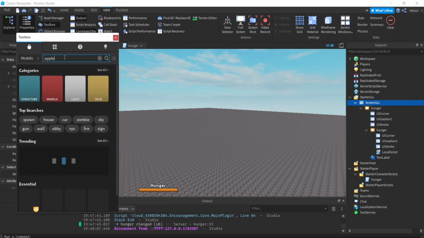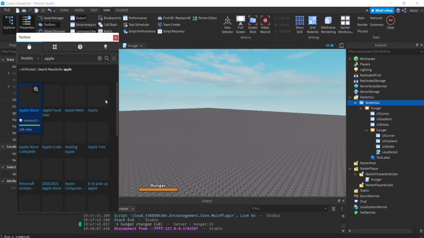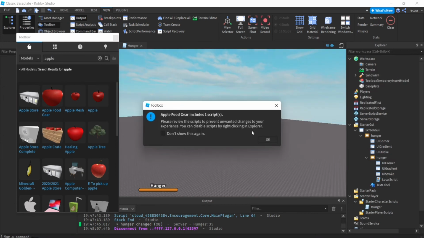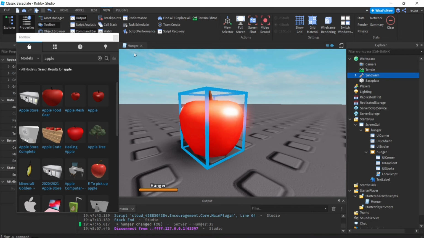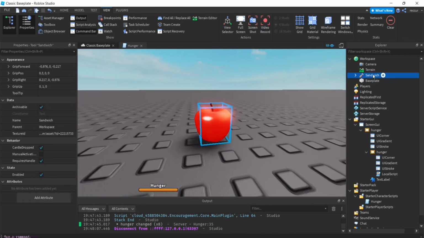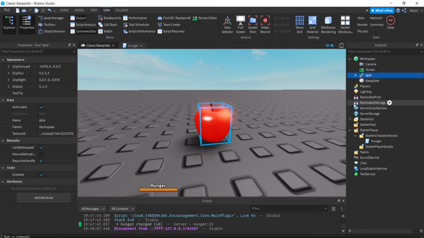So let's buy an apple or something. An apple. Let's say this replenishes. Oh my god, this is not what I wanted. Okay, so it's called sandwich apparently. That's weird. Apple. So let's say this replenishes your hunger.